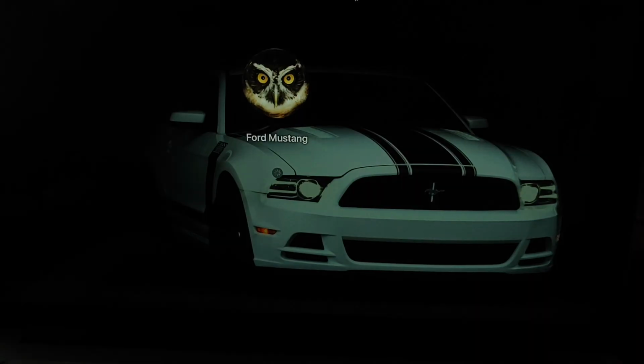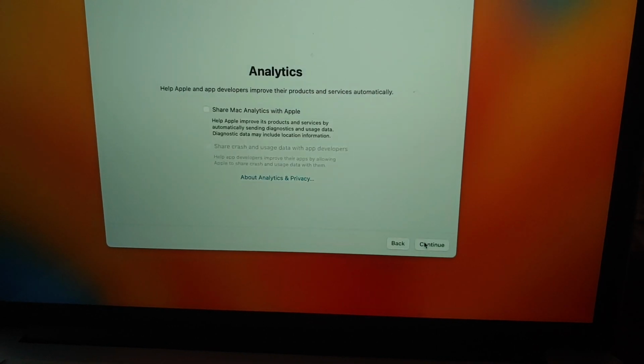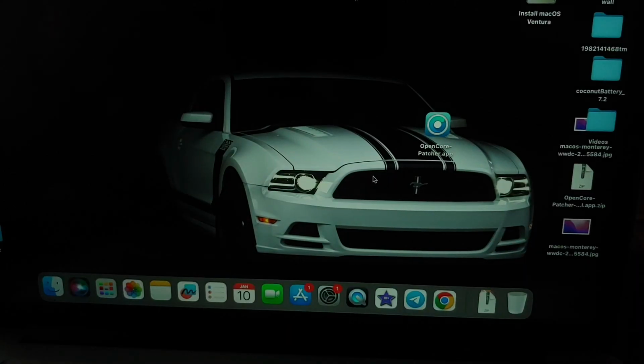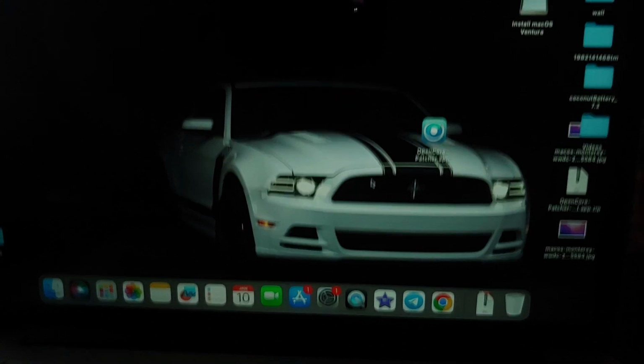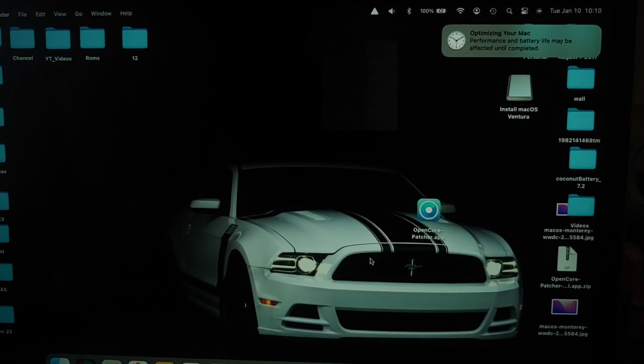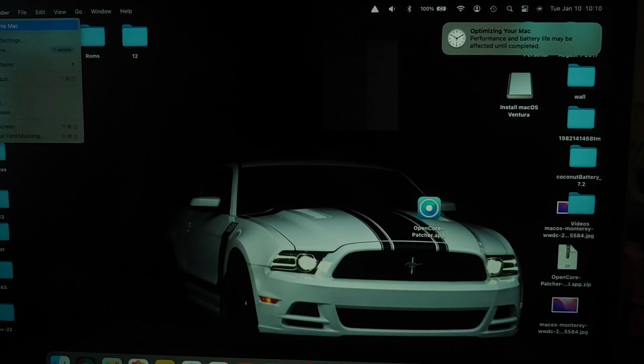Now do note I did get a pop-up on the top right that it is optimizing my Mac and that it might be running slow because after every OS update it has to index everything once again. So we are on the accessibility screen right now, and let me select not now over here, and we're going to say continue. Unfortunately, I don't want to share any analytics with Apple at this point. So let me move the camera a bit up so that we can check the version of macOS which we are on, and there it is. You can see on the top right it is telling me it is optimizing my Mac. The fan is of course kicking in because indexing is going to take some time.